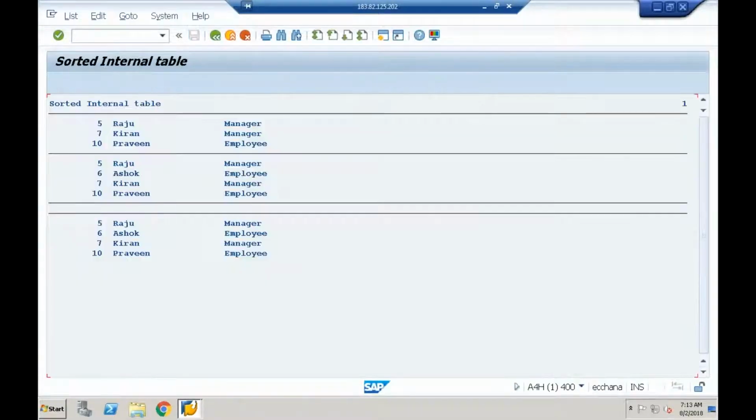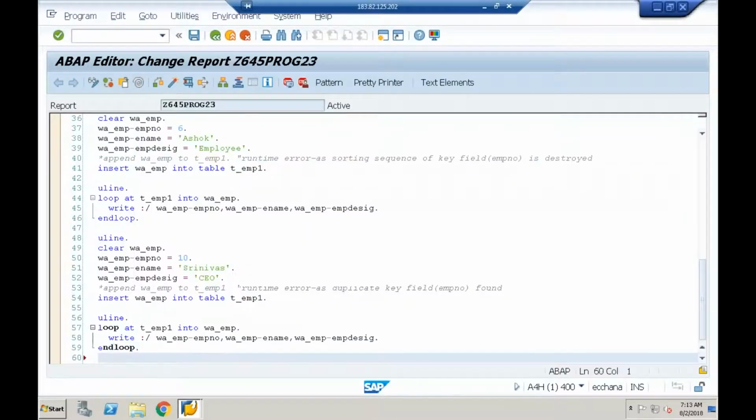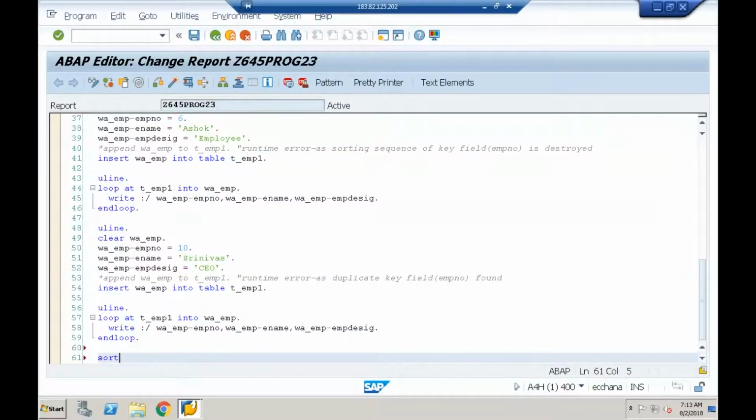How many records do we have? Some 4 records. Now I want to sort this data based on employee name. So how do we sort the data? We have to use the sort statement. So sort, what is the internal table? T_emp1 by E name. So I'm explicitly trying to use a sort statement on a sorted internal table.